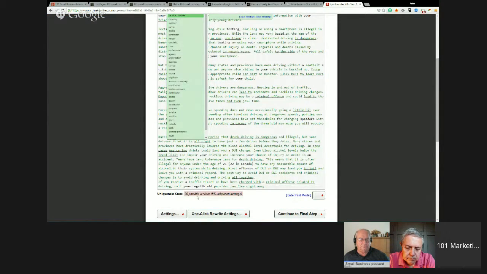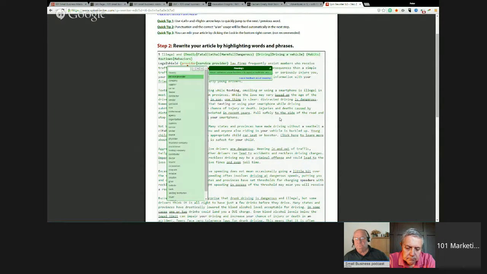Now it says there's 30 possible versions at 5% uniqueness on average. It takes time to go through this spinning, but you can get essentially 1,000 articles that are 99% unique. Then you spin, say, 10 of them. You put one on a blog, one on your site, and the rest out on article sites with high page ranks so you can get good backlinks. But they're all human readable, and they all start with your original story.